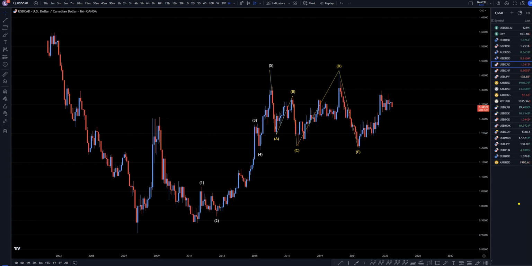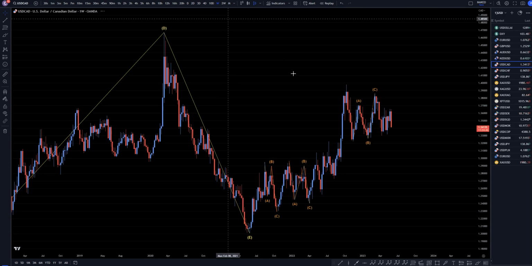I'm going to be analyzing the US dollar Canadian starting on the monthly, working my way down to the 1 hour time frame. So on the monthly dollar Canadian, we had a very big push to the downside. That must mean to us, especially with looking at the dollar index, that this is actually the end of a trend. I was thinking that it would go up further, but with that end of a trend, it must now have ended this section of trend, and it probably is actually going to end up continuing back down. So the market gave us clues about what's going to happen next, so we definitely need to pay attention.